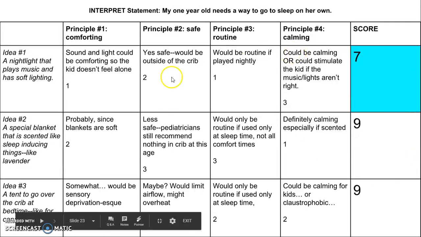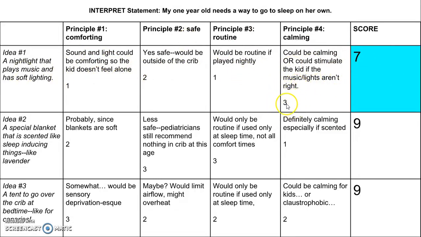For example, I could look at this and be like, okay, you know what? I totally agree. I think this is the best, but hey, look, it scored really low here. What could I do to fix this score? I could deal with this stimulating versus calming issue by doing some research into what wavelengths of light specifically calm people down versus engage your brain. Like blue wave patterns, I think, are supposed to engage your brain, which is why they say don't look at TV screens and computer screens. But some wavelengths calm you down. Ditto for music. Some tempos and patterns of music calm you down. Others energize you. So I could fix that low score by changing some things with this principle.